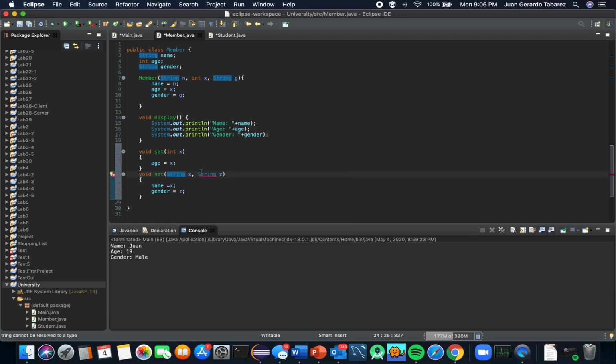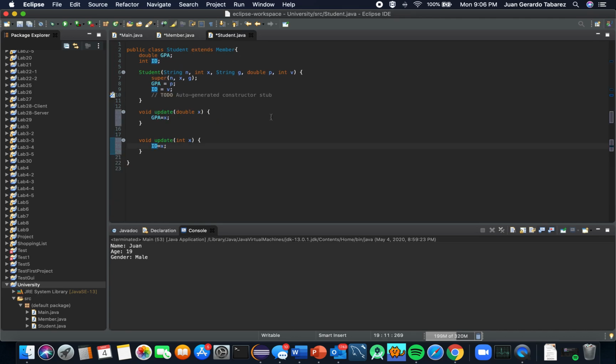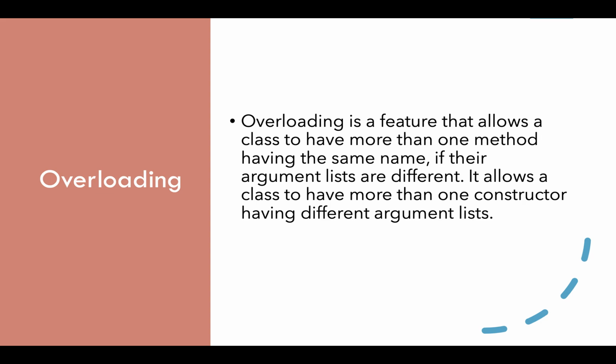As you can tell, it doesn't only need to be one variable, it could be multiple, but the parameters have to be different. This one's taking an integer, and here it's taking two. It could also be taking two integers, let's say age and, I don't know, phone number, and it's going to be two different functions because you're overloading that function. It's like defining it twice, but depending on the argument, it's going to do different things. That's overloading at its basic. It's fairly straightforward. It's not that complicated.